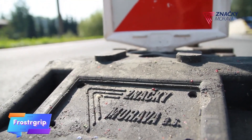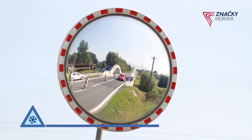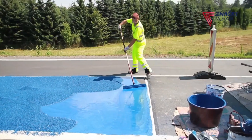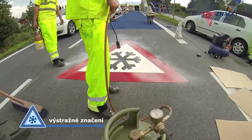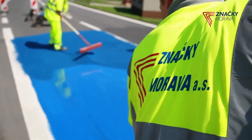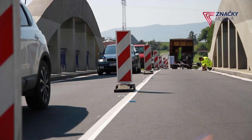This innovative road and bridge coating is designed to enhance safety by reducing the risk of ice-related accidents. The coating combines granite chips with epoxy resin, creating a textured rough surface that significantly improves traction even in icy conditions. By making roads and bridges more slip-resistant, this coating helps vehicles maintain better control during winter months, reducing the chances of accidents caused by ice. The rougher surface also provides an additional layer of friction, making it safer for both drivers and pedestrians.